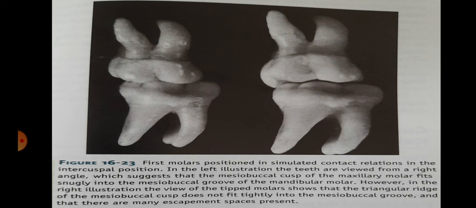Escapement space is provided in the teeth by the form of the cusps and ridges, the sulci and developmental grooves, and the interdental spaces or embrasures when teeth come together in occlusion. The significance of the incisal and occlusal thirds of the teeth has been an area of controversy because so little objective information is available on the influence of flat or convex surfaces on function.